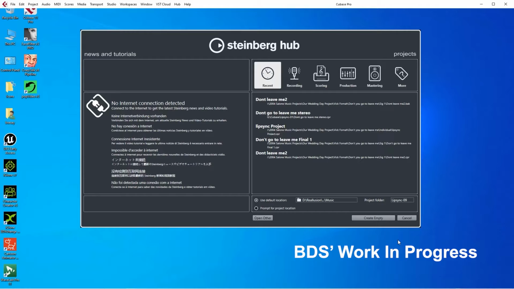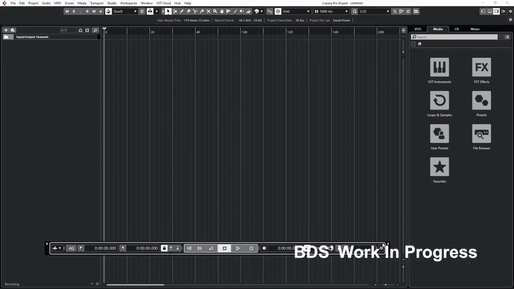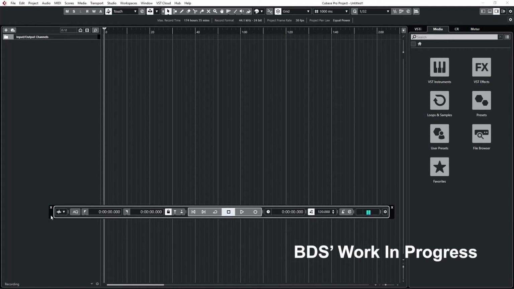We will create an empty project to start. In order to import our track, we need to match our tempo. We already know the tempo of the song that we want to bring into Cubase. It is the 84.990 tempo, roughly about 85. So we'll just use that here. Change this tempo from Cubase to 84.990.